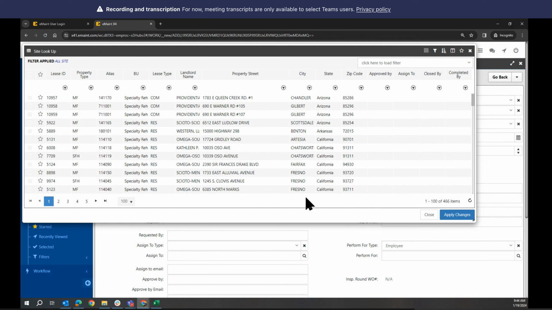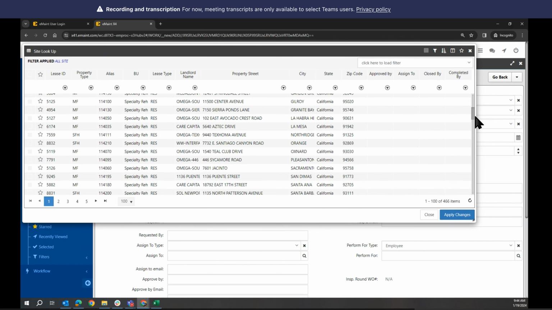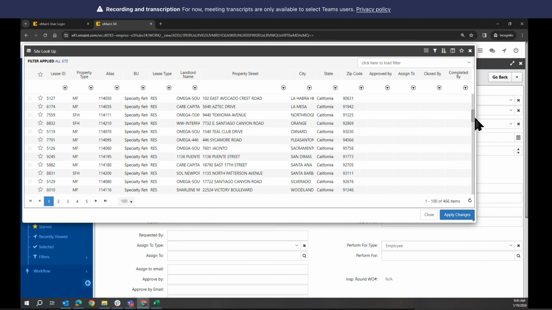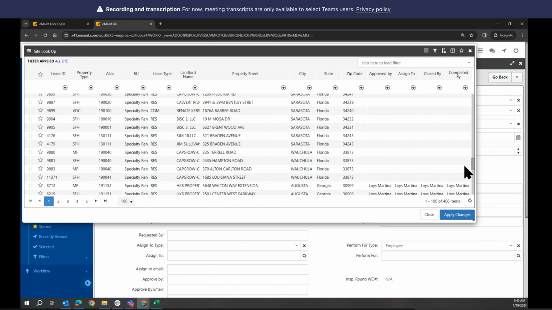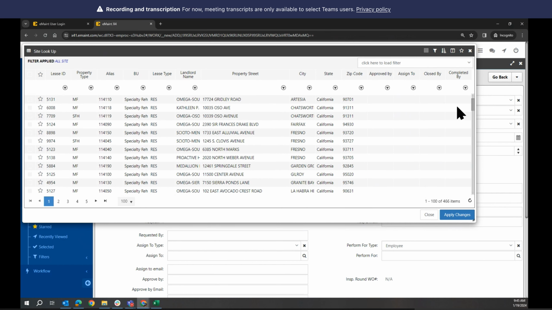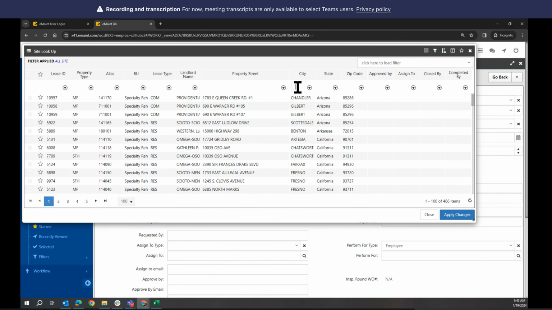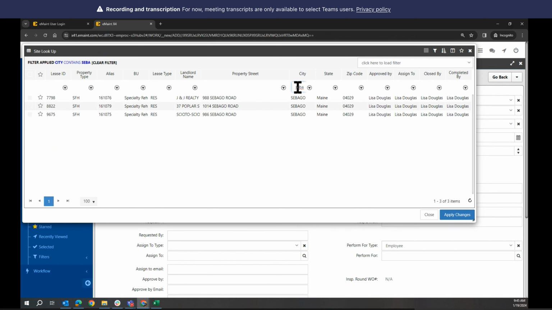Body type. Site. Properties tree. Sebago is the city, the name of the city? Oh yeah, Sebago. Sebago has a property street.